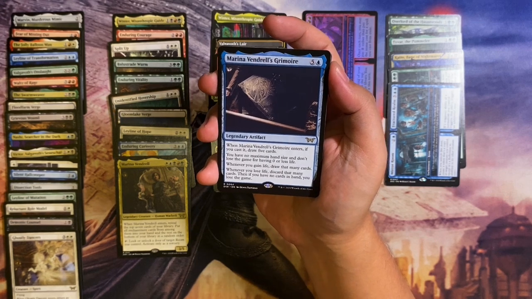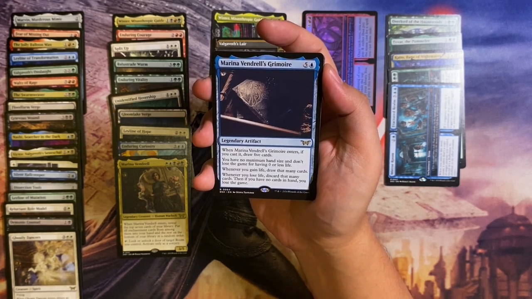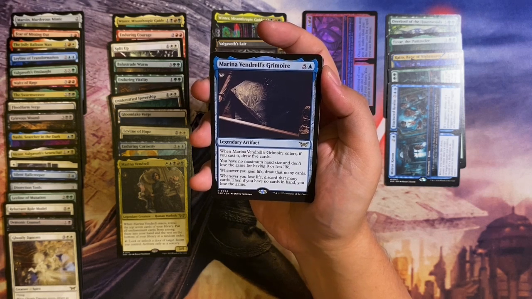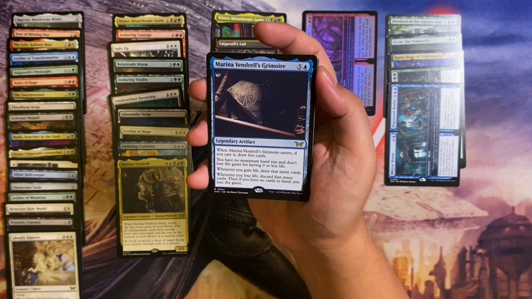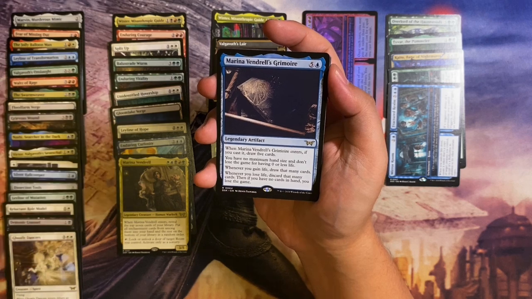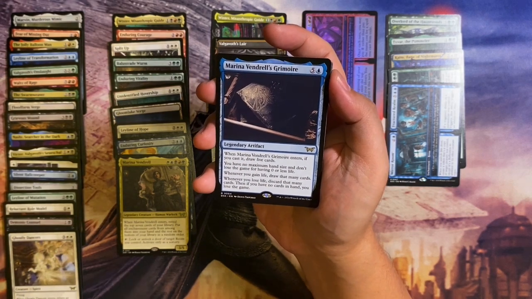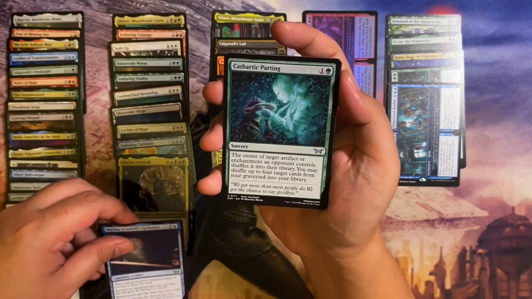6 to cast, legendary artifact. When it enters, if you cast it, draw 5 cards. You have no maximum hand size. You don't lose the game for having 0 or less life. Whenever you gain life, draw that many cards. Whenever you lose life, discard that many cards. Then if you have no cards in hand, you lose the game. Ooh, that's an interesting mechanic. So you can't lose by losing life from taking damage. But if you lose your hand, then you're dead. I like that. I do like that.